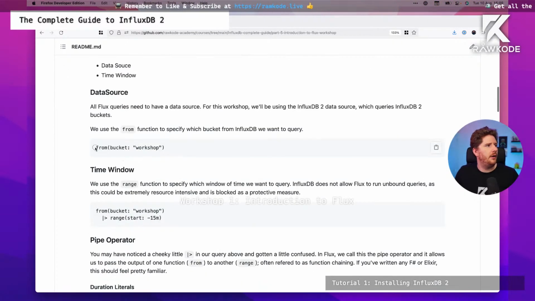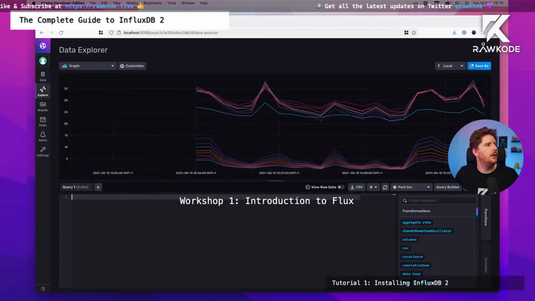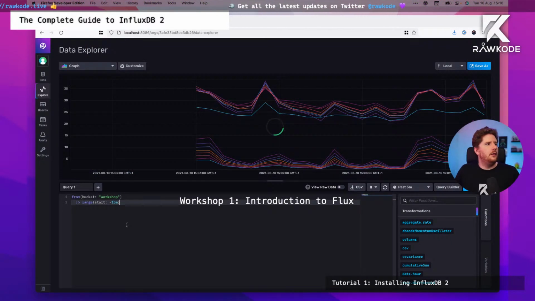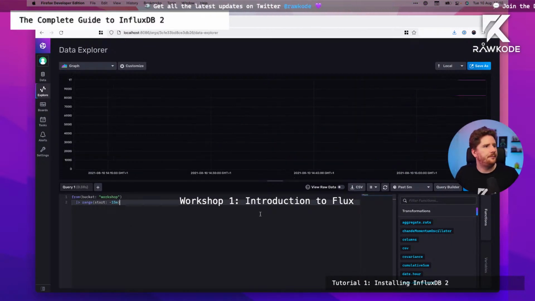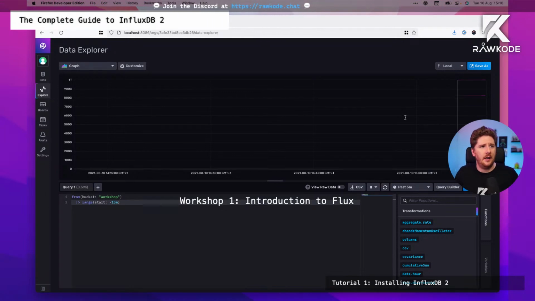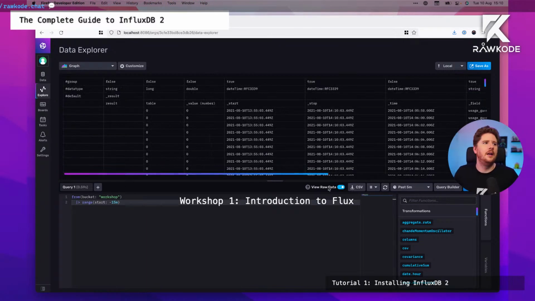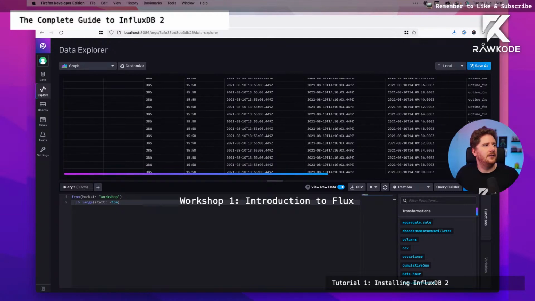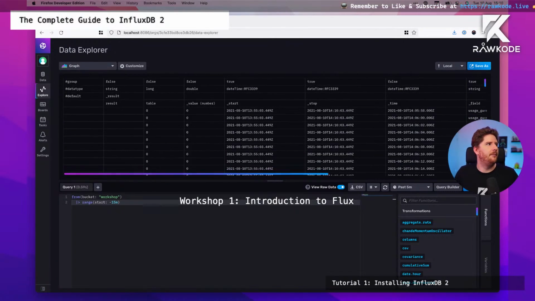So let's copy our from statement. In fact, we'll just copy both of these and then I'll read over the text. There we go. So what I've done here, and you'll see that it took a little bit longer, is that we have a from and a range with no predicates, no filters, no nothing. And it does return quite a lot of data. And it's hard to tell, but there is probably a fair bit. If we click on this view raw data tab here, which is one of the most important tabs as you start to explore your data, you'll see we've got a fair bit of information here.